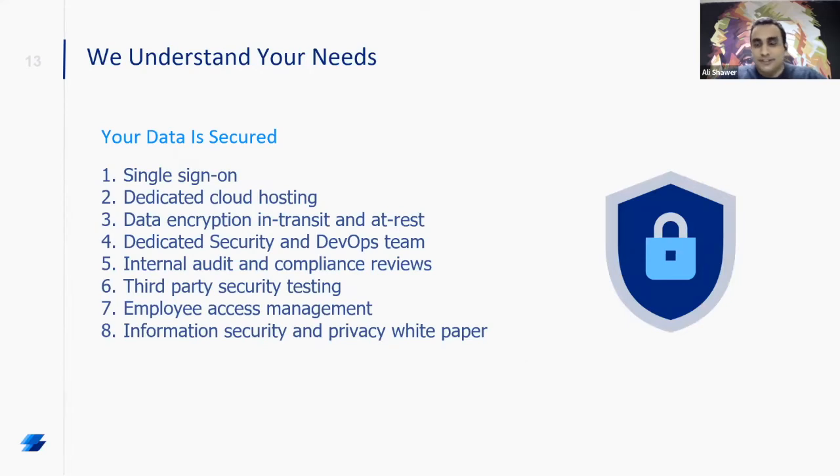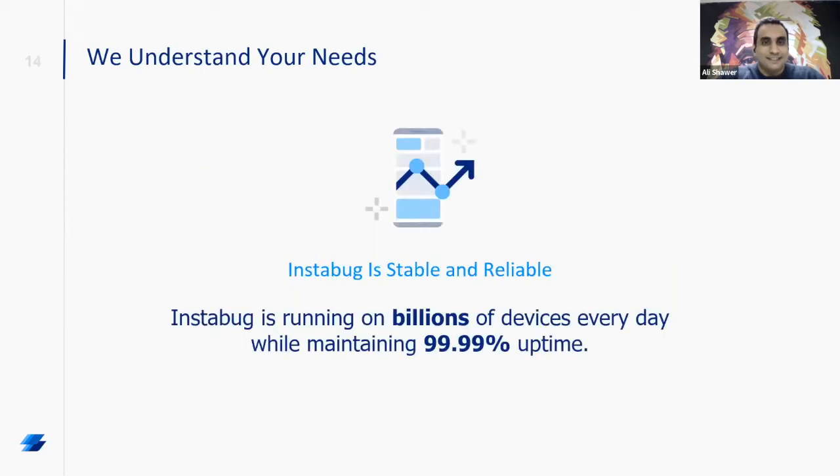The security of your data. So, I mean, we don't process your data. We don't use it for tracking purposes or anything. It's encrypted in transit and at rest. We have a dedicated security team that takes care of this, and they answer a lot of questions for a lot of our customers, and we are GDPR compliant and SOC 2 Type 2 compliant. We have internal audits and compliance reviews frequently. So your data is pretty much safe with Instabug. You don't need to worry about that.